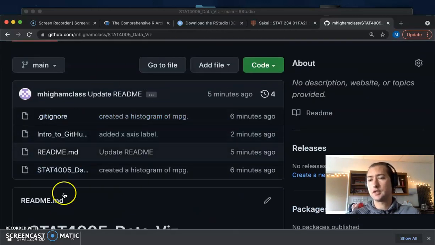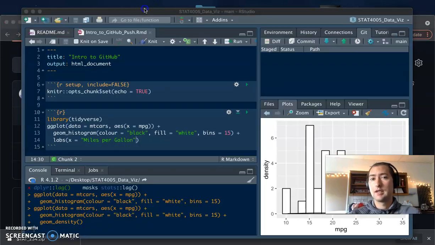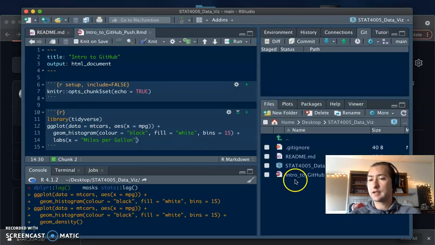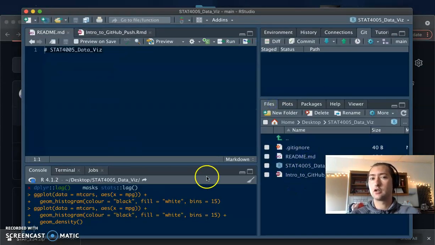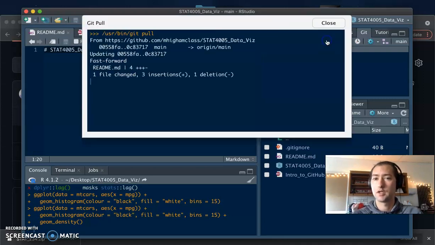So you've changed something on your GitHub site. And if you want that to now appear in your RStudio, so see how this has not updated, instead of pushing, you'll click this arrow that looks like it's pointing towards you, and that's called a pull. So this is pulling from your GitHub site to your RStudio project.